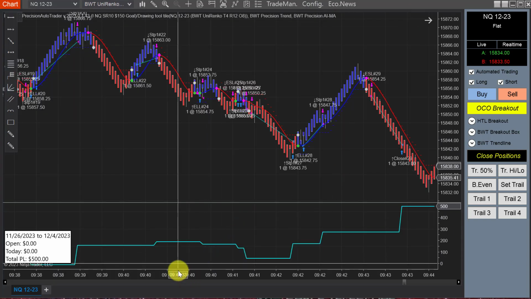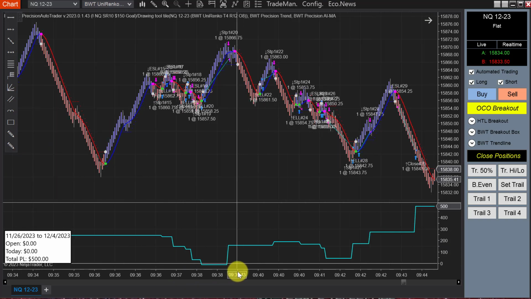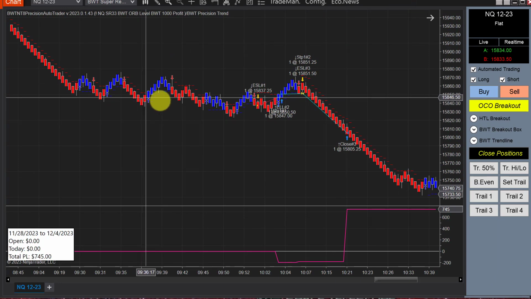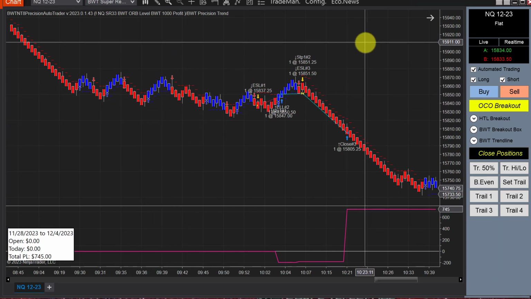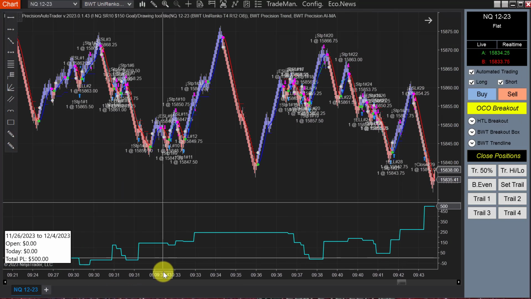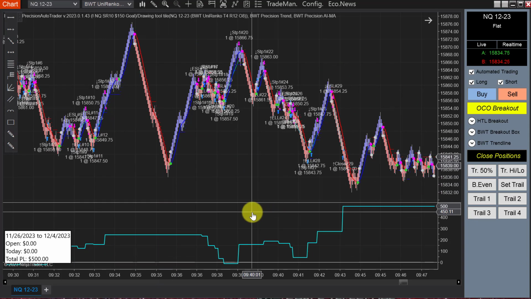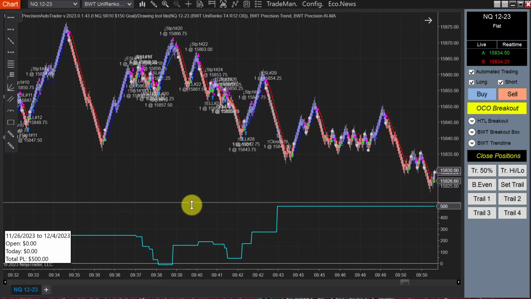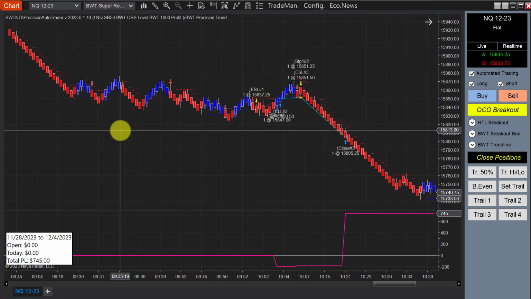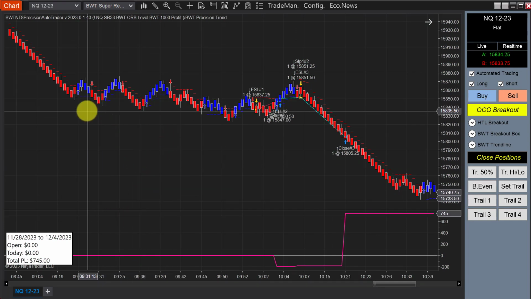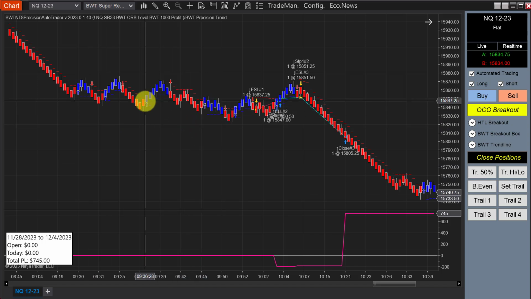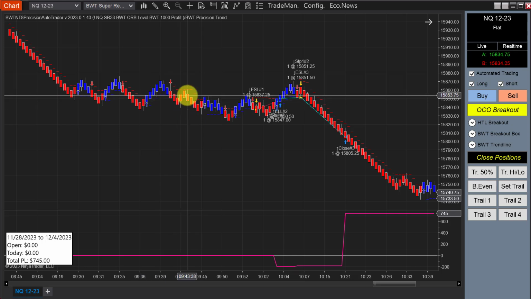So I forgot to point this out because I just realized it as I was editing the video. On the 33 Super Renko chart, this looks like chop right here. But on this Uni Renko chart, all these trades were taken during that chop, and it actually achieved its goal at 9:45. So on this chart here, what looks like chop, this started trading at the open, and by 9:45, that long and that short is actually right here.